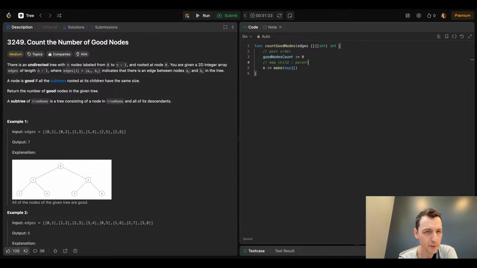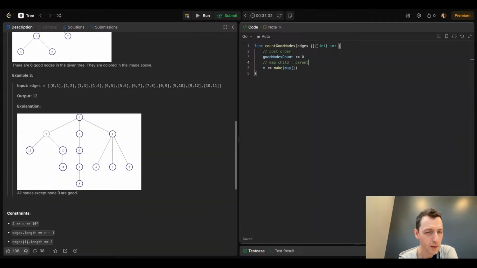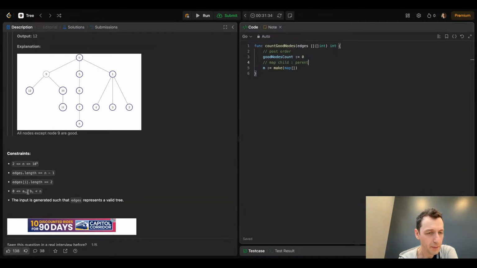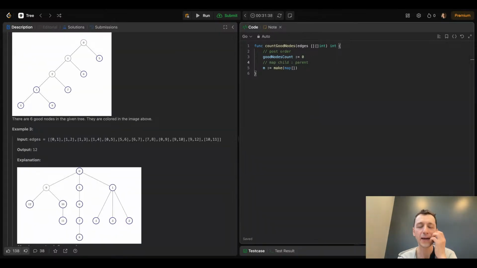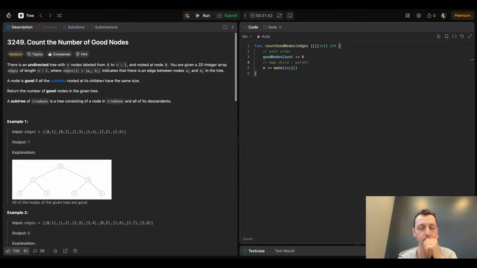I'm not sure if they are unique. A and B. I would expect they are unique, the values.